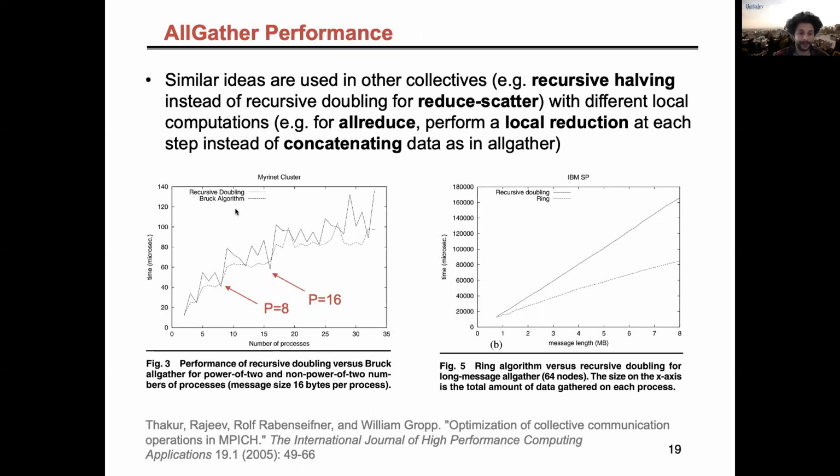You compare recursive doubling with the Buluc algorithm: when it's a power of 2, they're awfully similar, right? They kind of hit the same mark. When it's not a power of 2, the Buluc algorithm is noticeably faster, right? And that's this regular typical curve. Similar ideas are used in other collectives. So this is not really special to all-gather. All-reduce, which is heavily used in deep learning, and broadcast, they all have variants of these. The name is no longer recursive doubling if you're doing a reduction. In fact, it's called recursive halving, I think, naturally. And you can read all of those in this beautiful paper cited at the bottom.